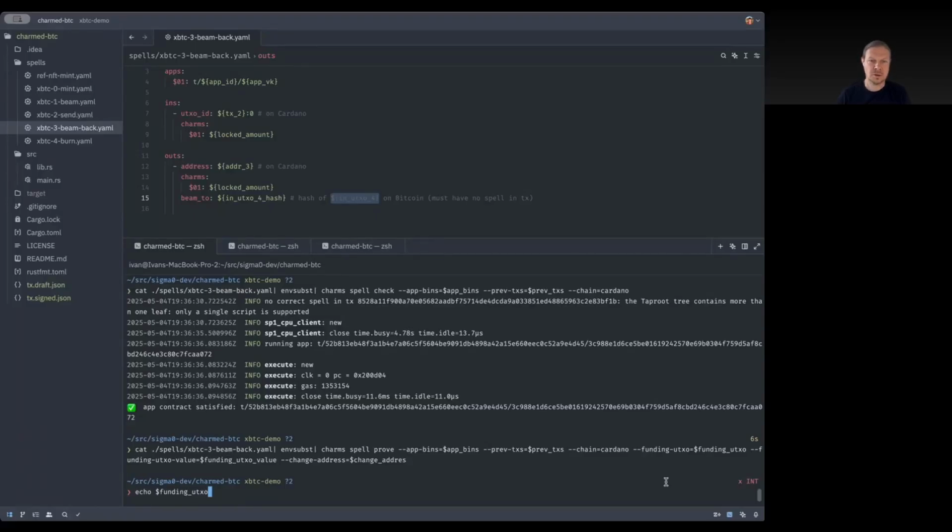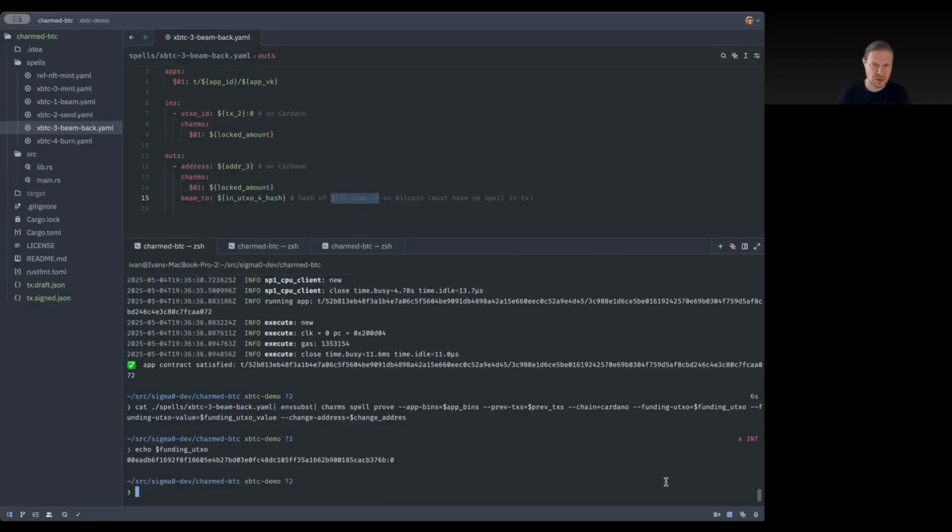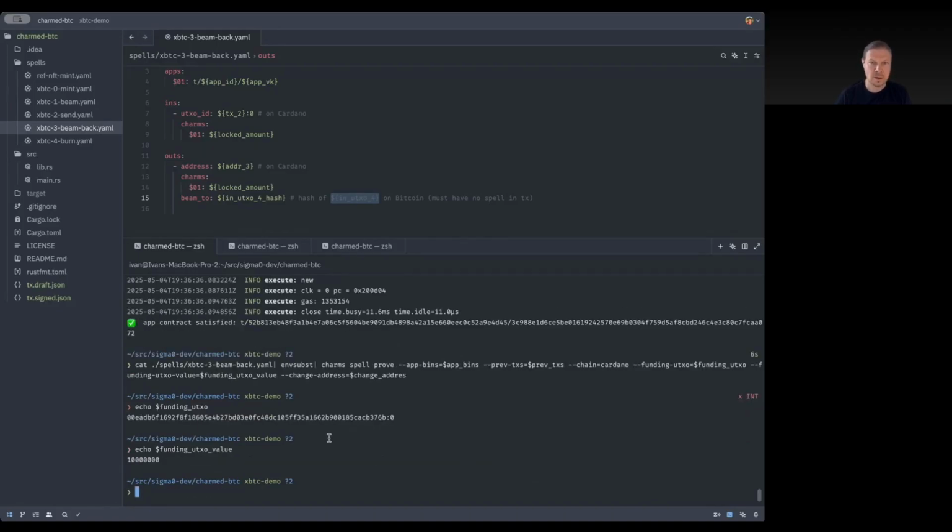We didn't change that on Cardano. We changed that on Bitcoin, so we don't need to change it. But let's just double check. So this is the funding UTXO and funding UTXO value. Okay. And let me just quickly consult with my Cardano Explorer. It looks good.